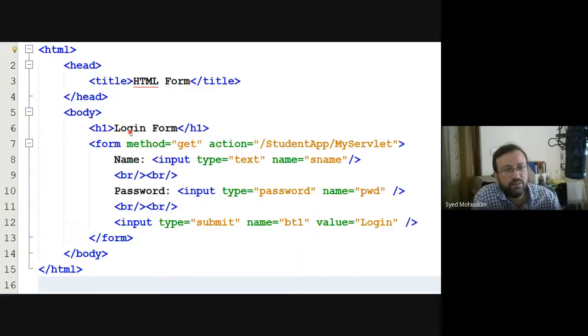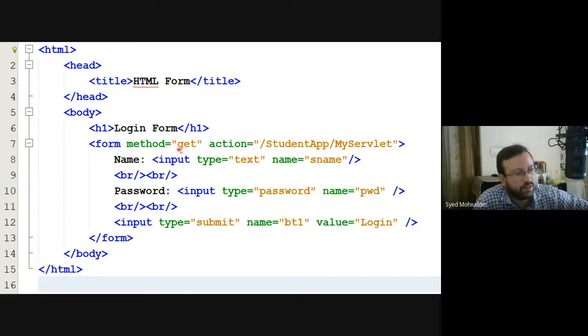The first step we have said is we will have an HTML page which should contain some form elements or form input controls. If we go through it quickly, these are obviously the HTML tags, and finally we have a form tag.